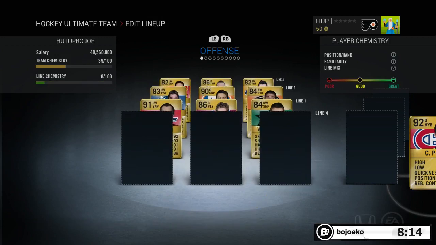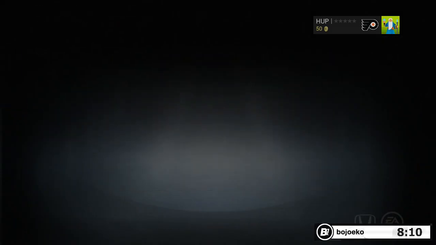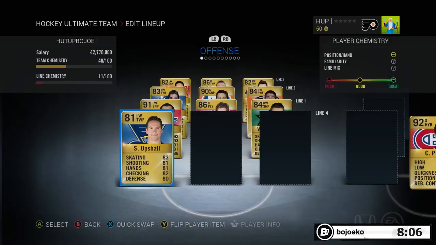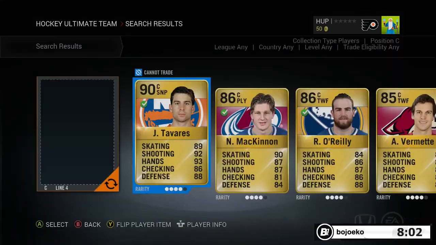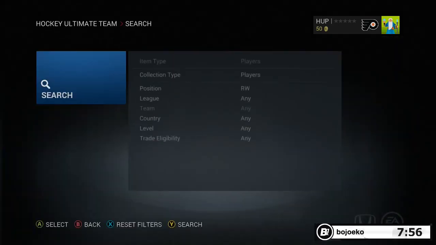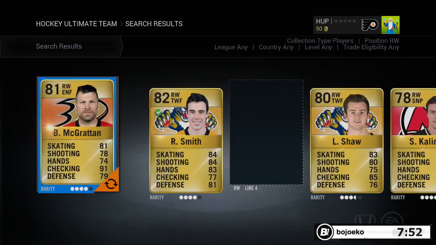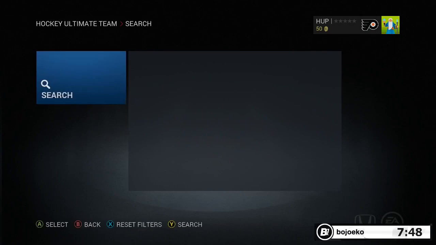Sure. I got to make sure I leave one spot open. I want to make sure I leave maybe two spots open. I'm actually just going to build it right when I can. Upshaw, good. And just build this team so we have something to work with here. We have plenty of time. Vermette, fine. And then left, right wing. We're going to need to switch one of those players out eventually. And McGrattan, sure. Fine. Okay, that's our offense right there.